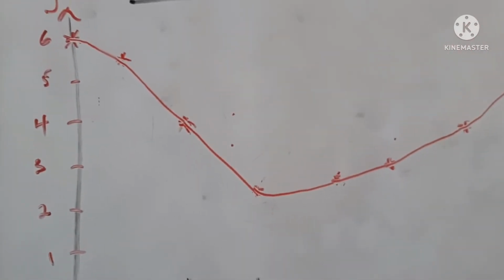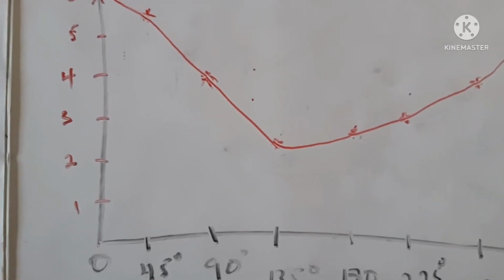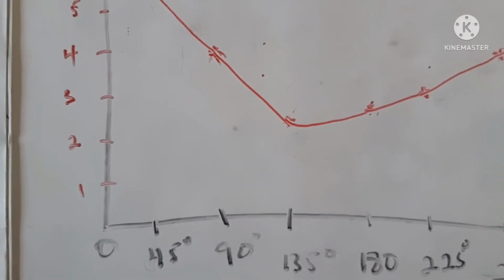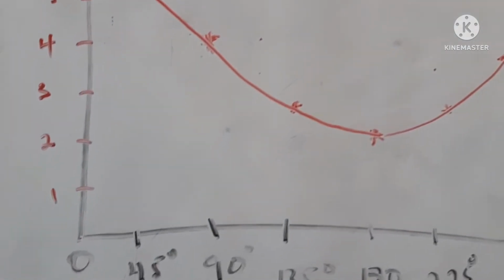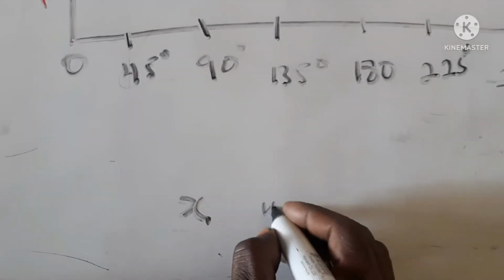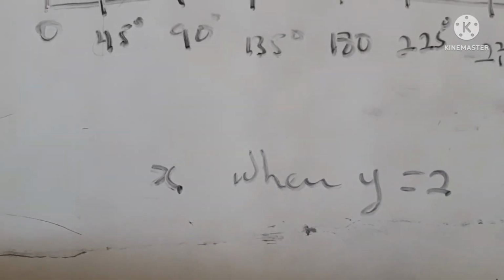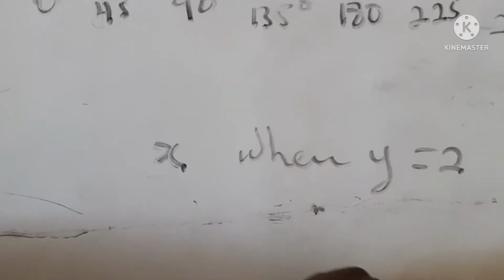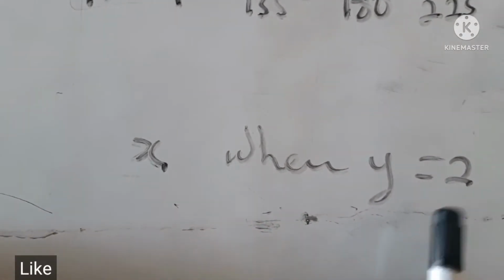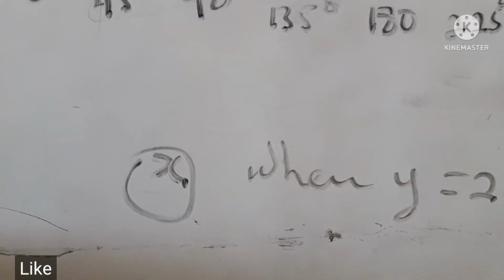Okay, now this is something that you should have on your graph sheet at this point. Now this is our graph. Now let's see how to use this graph to solve the questions that they are asking us to solve. Now the question that they are asking is that we should find the value of x when y is equal to 2. Is that okay? So we want to determine the angle here that has a partner of 2. So this 2 can be anything you can think of. Is that okay? So this is what we are asking. But remember, the question said that you should use the graph.